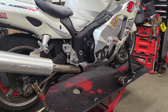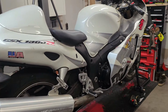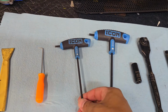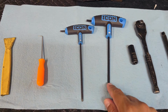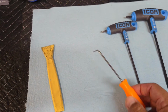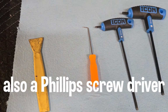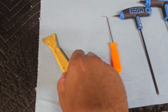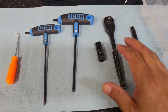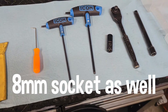All right, let's get started. Some of the things you'll need to remove these fairings will be your main size here, which is a 4mm Allen. You'll need a 5 for the seat. You'll need kind of a pick tool or something small like that to get some of these little push clips detached. And I like to use a trim tool to get underneath some of that stuff without causing any damage. A 12mm socket wrench with an extension if you need it.